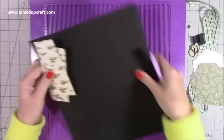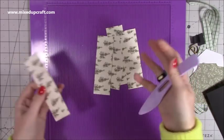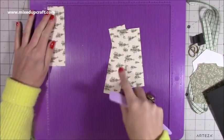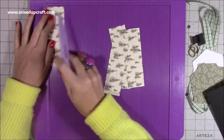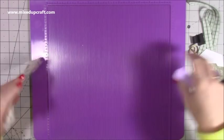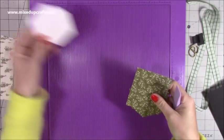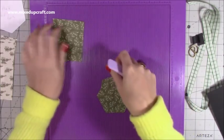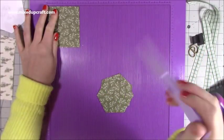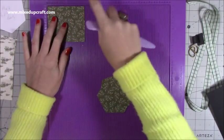You might as well cut your paper — I'll give you the measurements while I've got my scoreboard out. You want five or six pieces depending on if you want to cover all the sides. This is directional cardstock — the Christmas trees — so I only need five. I'm not going to put one on the bottom, but these are one and five eighths of an inch by five and a quarter. I've got five pieces of that size, and then to do the hexagon shapes for the inside you want to make a template first — I'll talk you through that — but you also want to cut four pieces of three and one eighth of an inch by three and five eighths of an inch.